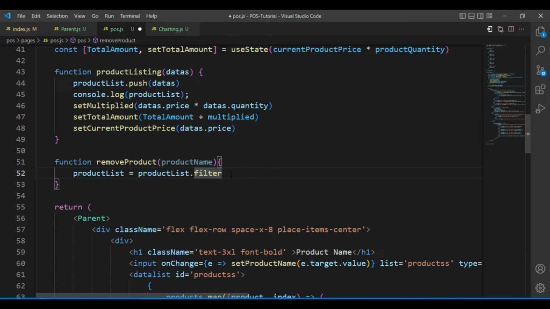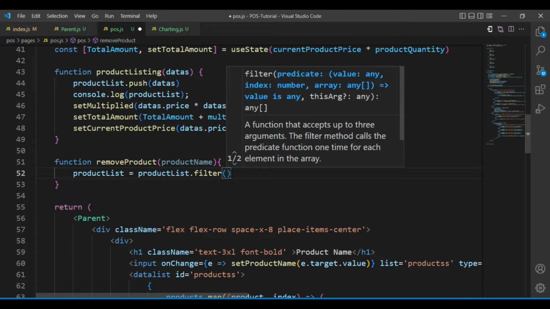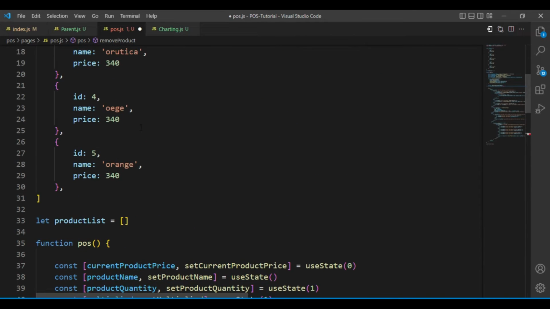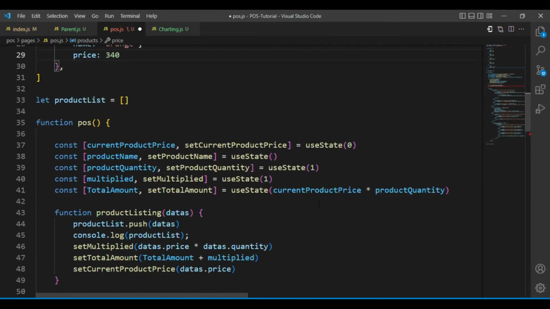You know, filter is a JavaScript function. So from product list we need to capture all of the names of our products.